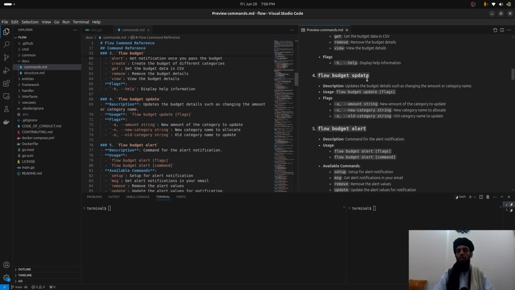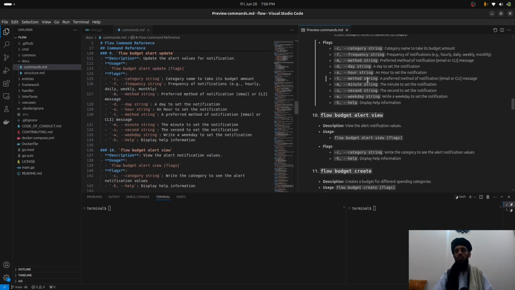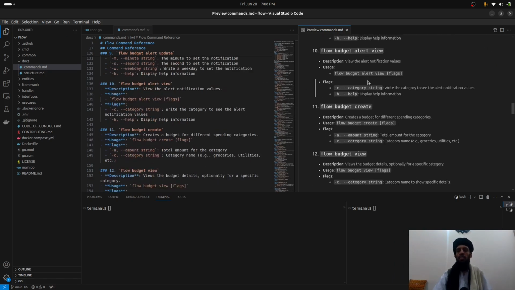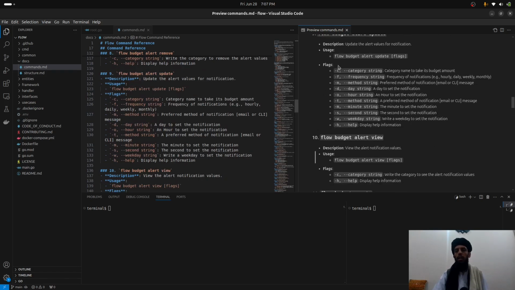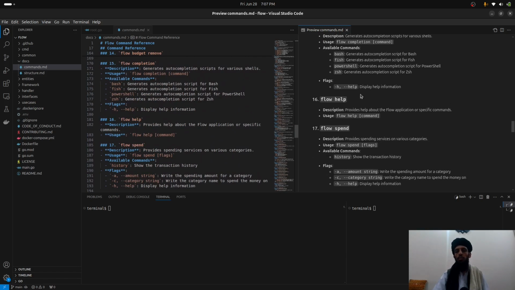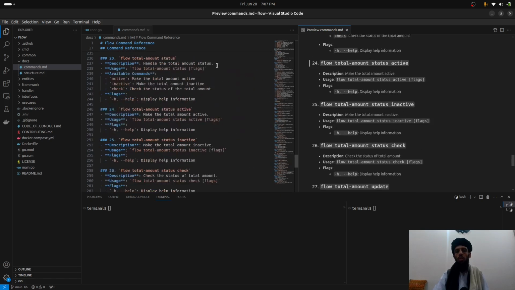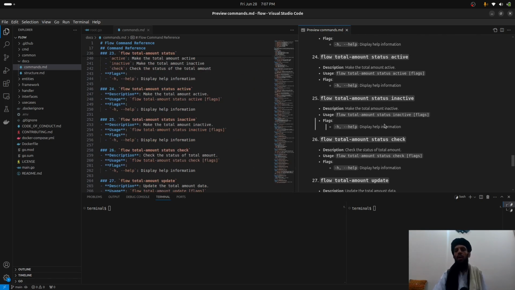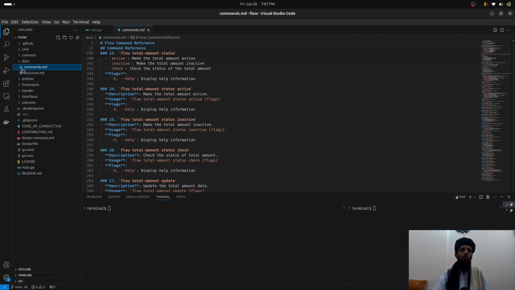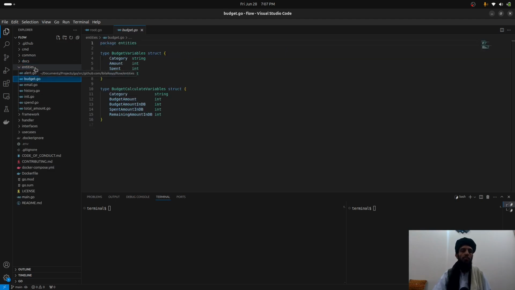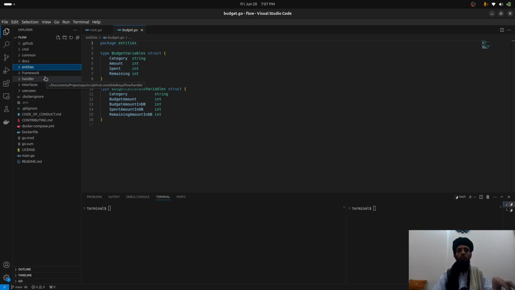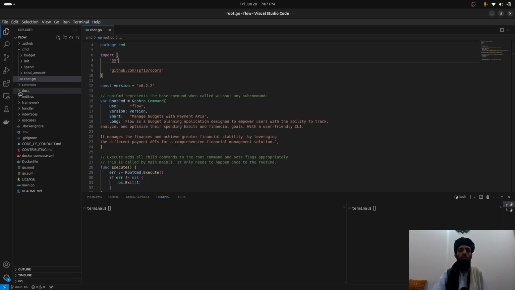This is the documentation part, in which I will be showing you all the commands that you need to execute in order to understand how this flow application will work. Like if you want to check the budget, check the spending, or go for the total amount, all these things will be executed, with examples also. So this is the documentation part. This is an important part for beginners also who want to understand this project. These are the entities part, basically in which the entities will be present. These are the main points. Through these entities, all the databases and all the entry points will be executed.